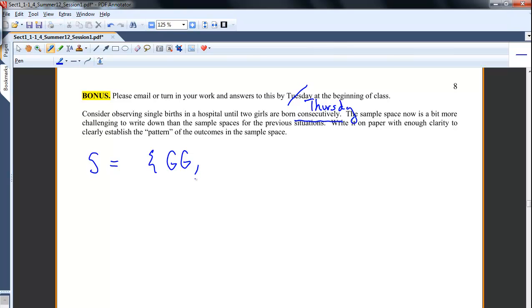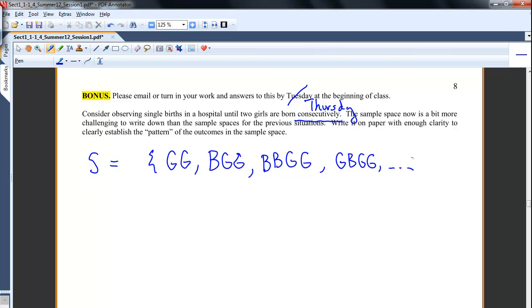The only way to have three births is to have boy, girl, girl, right? That ends with two consecutive girls. Let me see. We could do four. We can certainly do boy, boy, girl, girl. But we could have also had girl, boy, girl, girl.